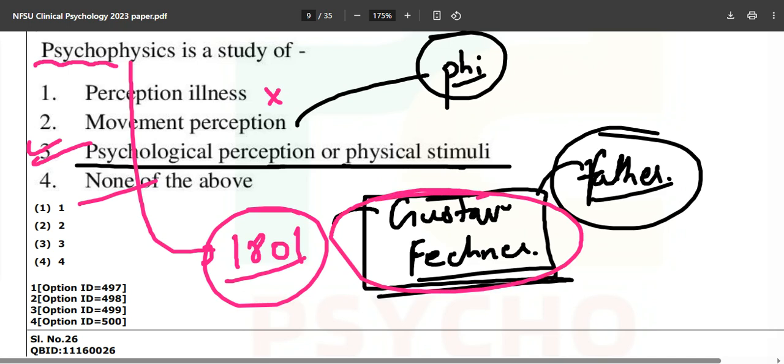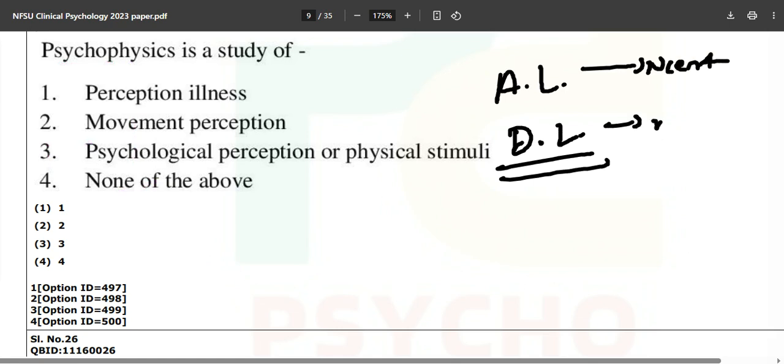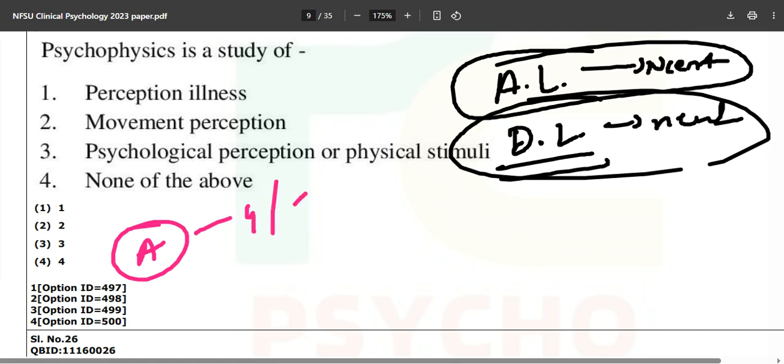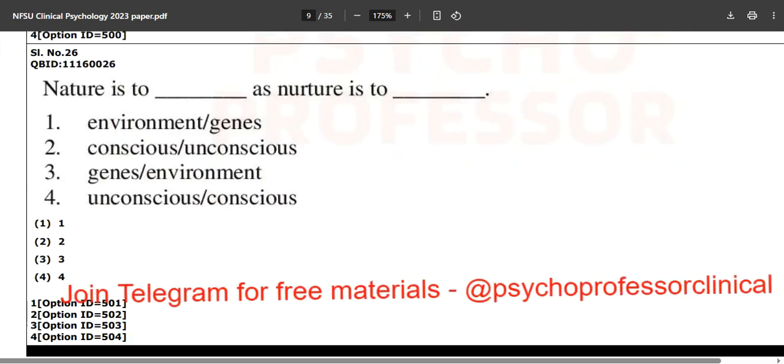Now what is more interesting is that you have to study about the absolute limen and the difference limen. Even if you are referring to NCERT, it is mentioned very precisely in that NCERT as well, and in any general psychology book also, you will find this particular thing about psychophysics. If you want to deep dive into this, refer to a book they have given, but it is very lengthy and very confusing. Trust me, even if you study 4 to 5 times, it is confusing, and that is what is difficult because physics is included in that. Once again, it is an individual scenario. The correct answer is option number 3, and we will move forward to the next question.